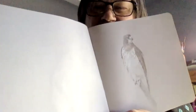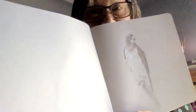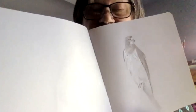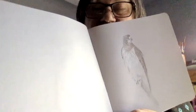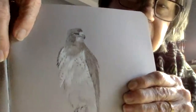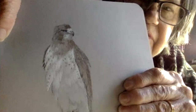Yeah, the colored pencil doesn't erase very well on the paper. But if you start out really light, I suppose you could. But it doesn't smudge. And there's even a place where I put some white over the brown. Oh, that's nice. Yeah, I kind of like the effect.